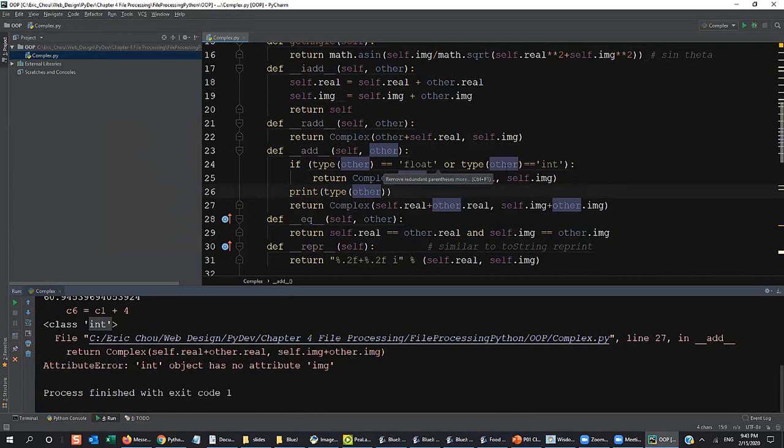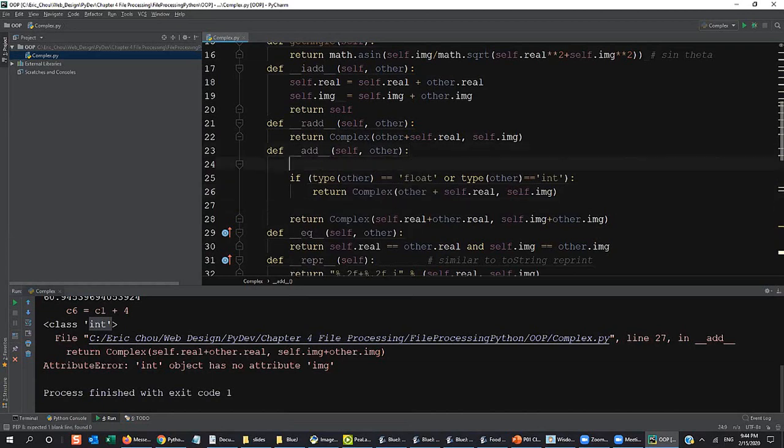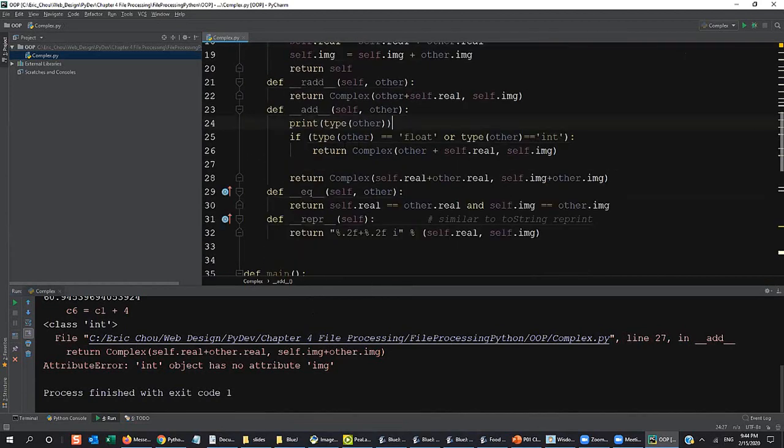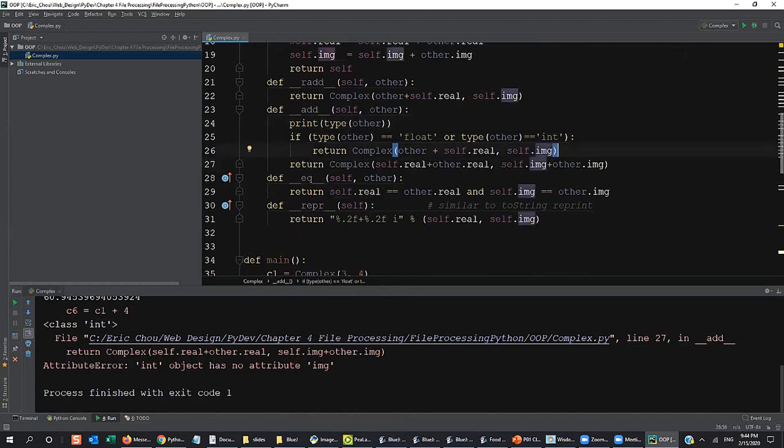It should be returned, right? When we type the type of other, it actually is an integer. Let me look at it more carefully. Yeah, this one should be an integer. Let me print one more time.